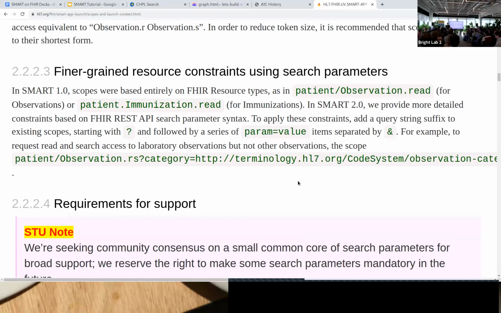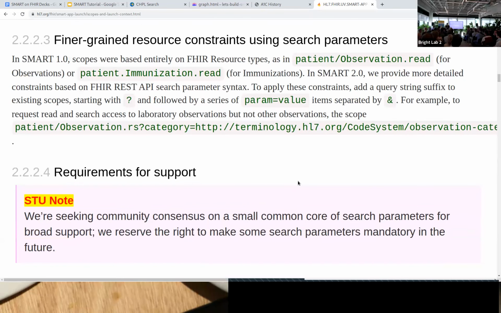Like, if I say observation, does it support every feature that search can have, like chaining, reverse chaining, whatever? Is it that wide? And how much is this V2 version being adopted? For example, does the SMART sandbox that you mentioned support it?